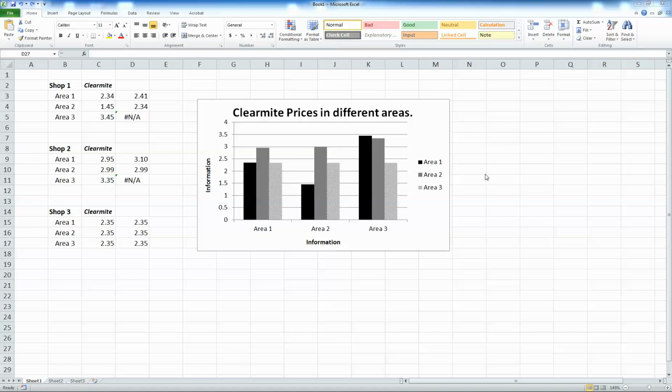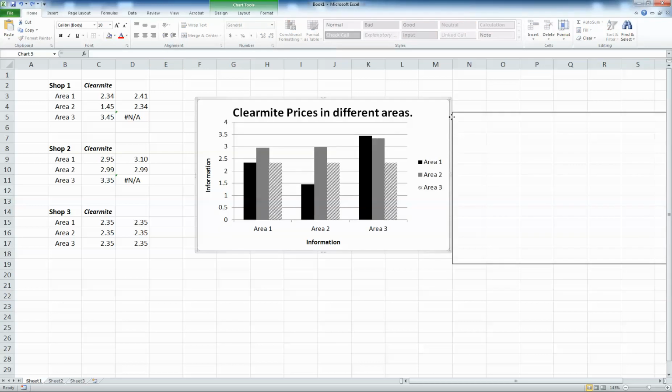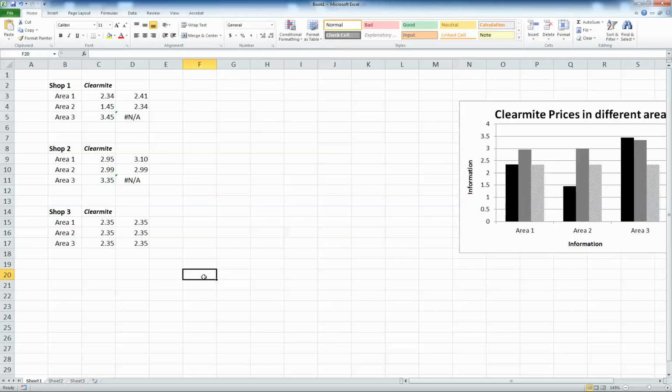First of all, if you do actually want to present your raw information and raw data, here what I would suggest is that you do move this information across. So how do you do that and how do you make it look good? Well, let's just hide this for the moment, move it to the side.